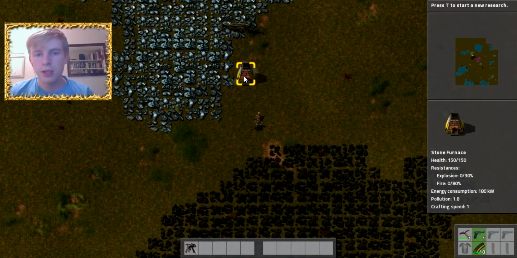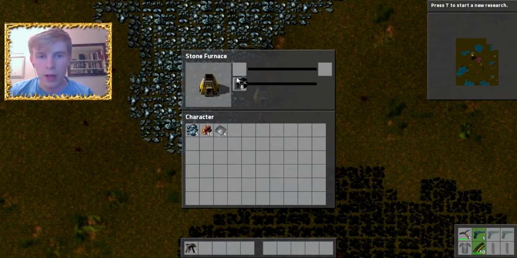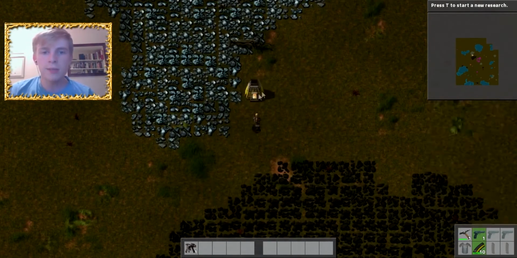So I'm going to put that there, like so. And then you put some coal in and you put some of this in, like this. I'm going to take 3 out. See, and then that smelts it up.